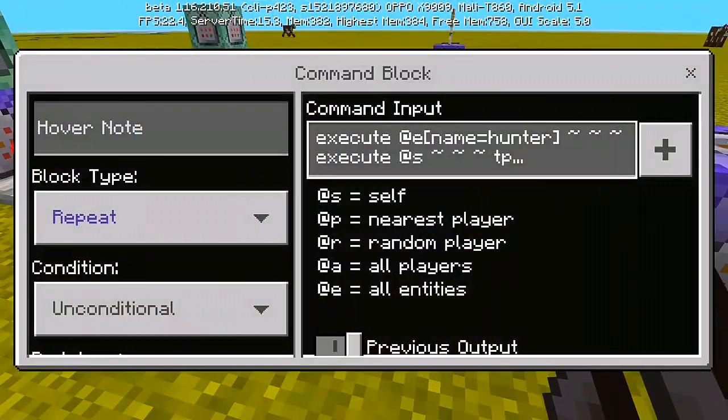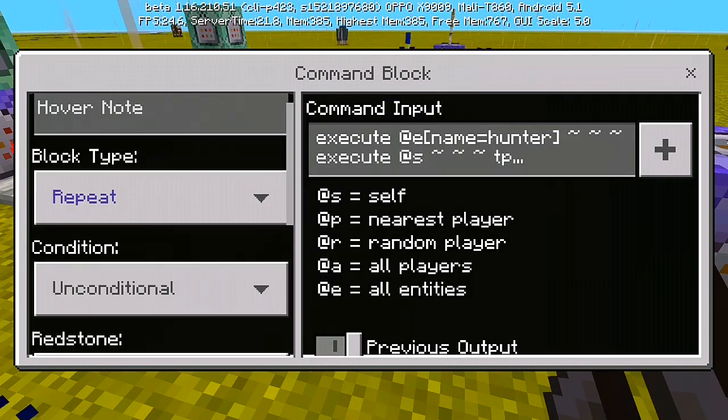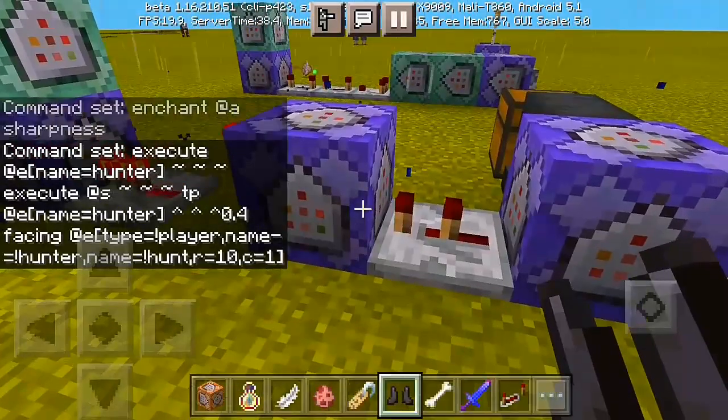And for our second command block, we have here execute at @e[name=Hunter] run execute at @s run tp @e[name=Hunter] then ^ ^ ^ with a 0.4 facing @e[type=player,name=Hunter,r=10,c=1], then close bracket, put it to repeat, always active and need redstone, and put our repeater once again.